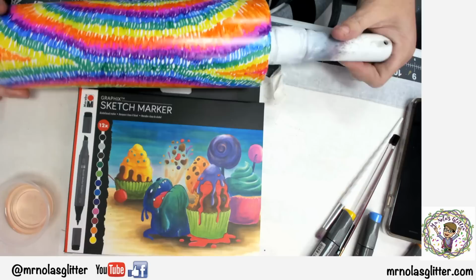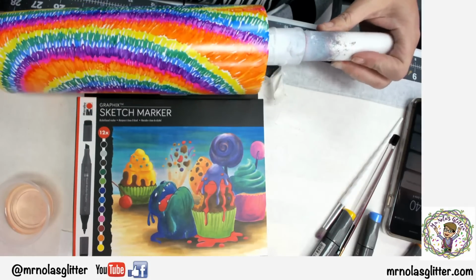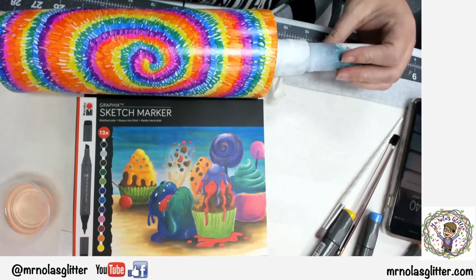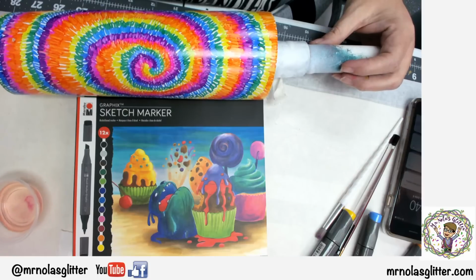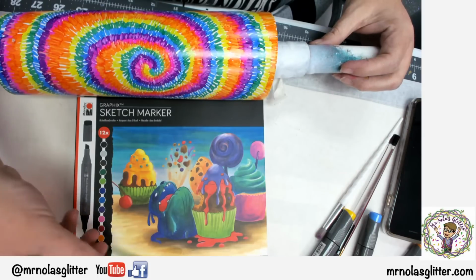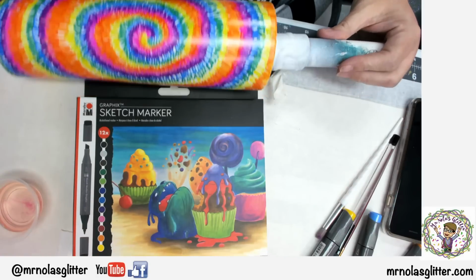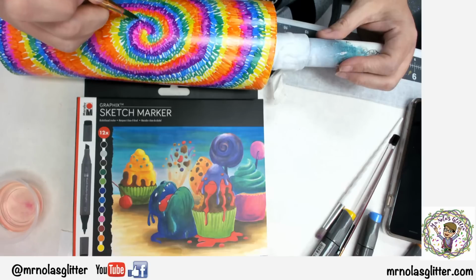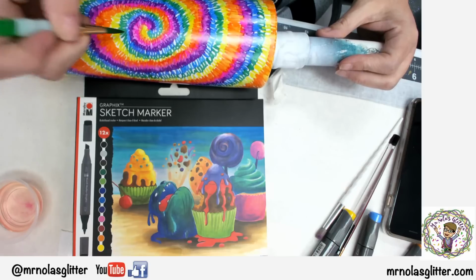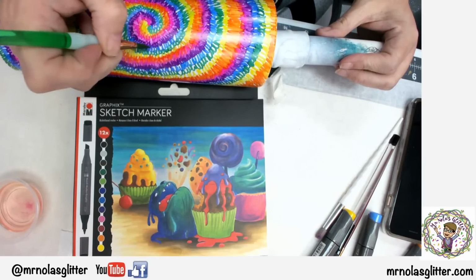Alright, and I think that was all of that. Alright, we're going to move to the purple and the blue now. So we're going to do right here. We're going to blend the blue and the purple together.